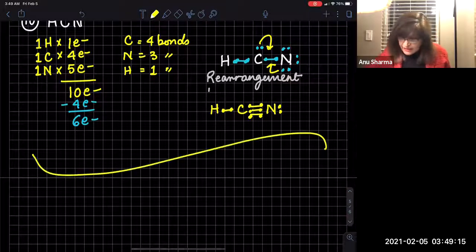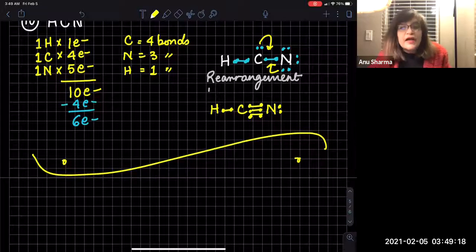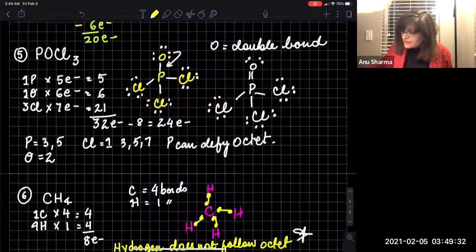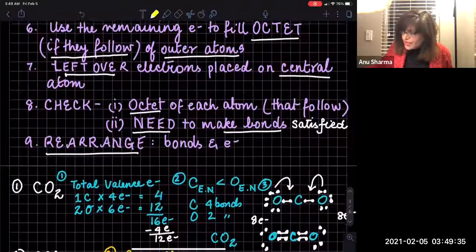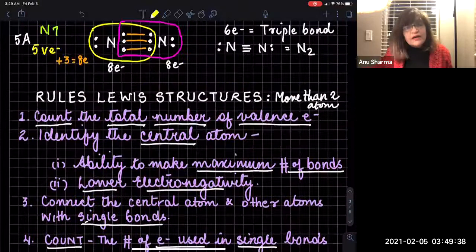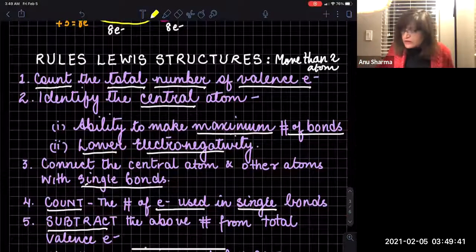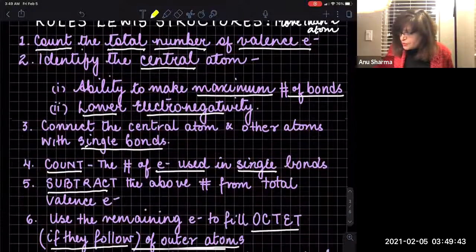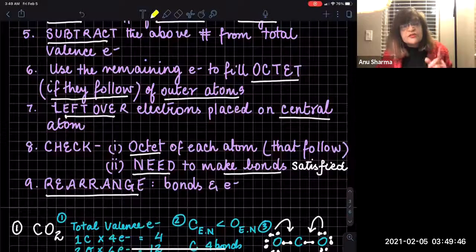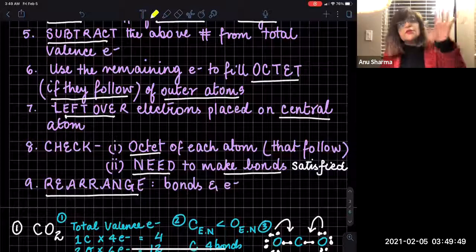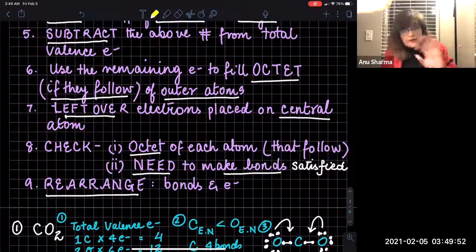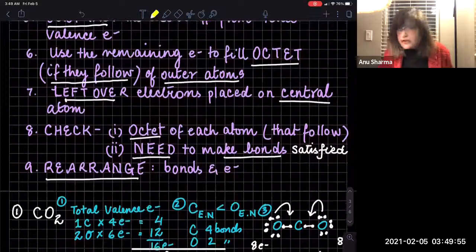So this is the basic introduction, and I did a lot of examples here. The rest is all practice, and there are many molecules, so plenty of practice is available. Just follow these steps and make a note of them somewhere. My recommendation is to make small notes like index cards so you don't forget anything, especially where elements don't follow the octet. I've seen students make a mistake where they put all 8 electrons on hydrogens. No, stay away from that. Hydrogen doesn't follow the octet.